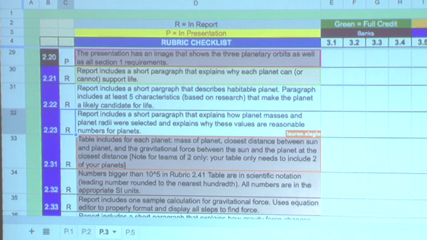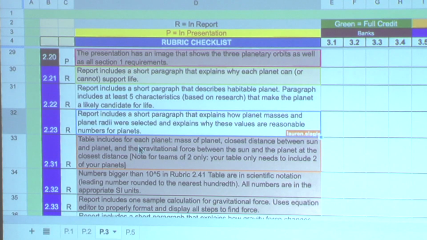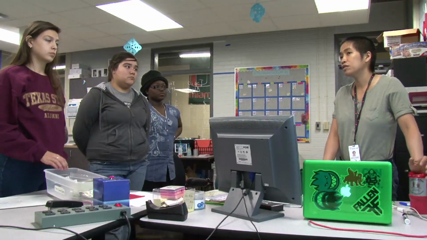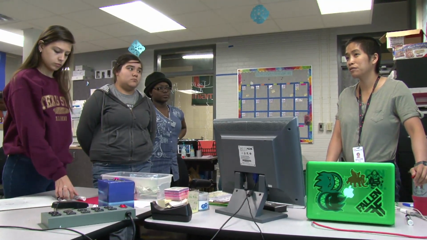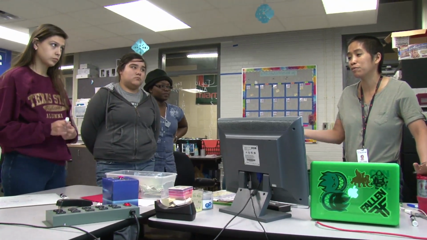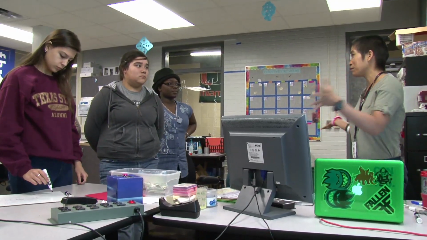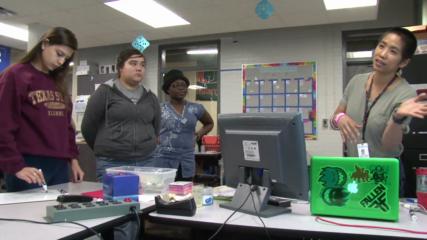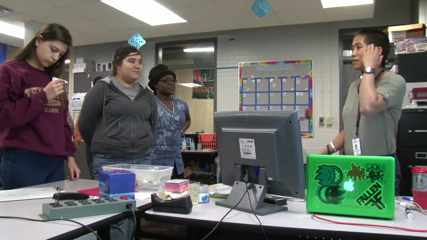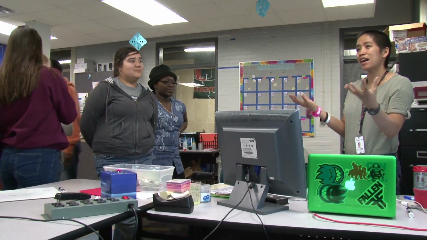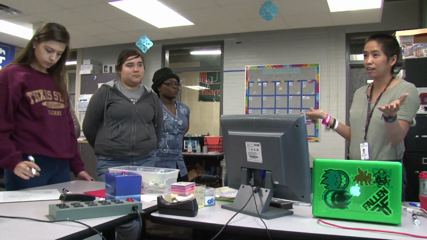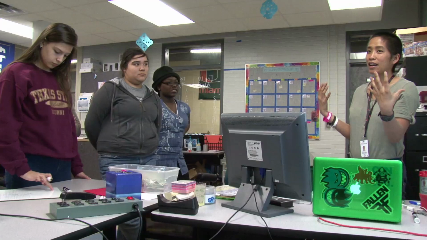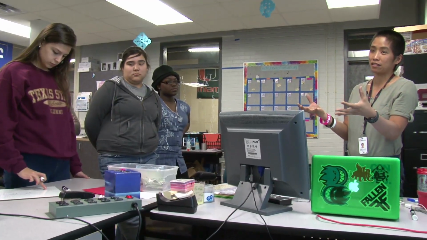Oh, on this one, here's what I've told people that got stuck on this. When you're selecting your planet masses and planet radii, it's okay to use our solar system as a template. We know that Pluto is a debatable planet. Sometimes they call it part of this belt of comets, sometimes they call it a planet. I don't know, every time I check the news, it's different. But we know at least that part of why they're arguing is because it's so small and so far away. Okay? So you might want to set that as a lower limit for your mass and your radius.